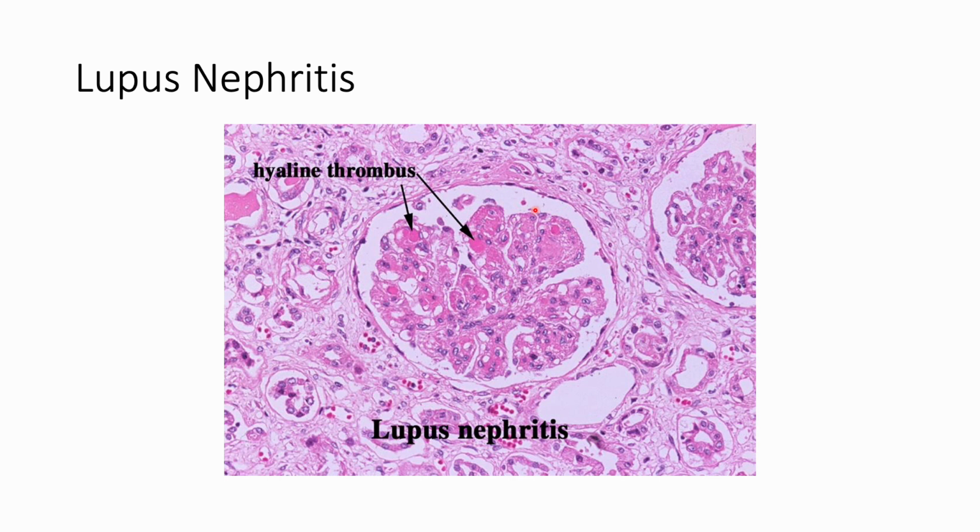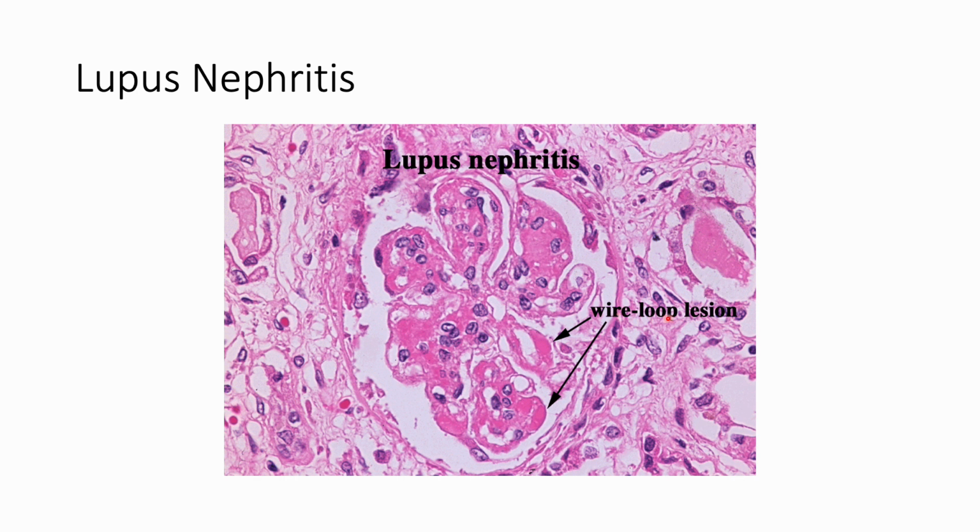Now, this is a biopsy of a patient with lupus nephritis. When you look at this glomerulus, it's clearly abnormal. Here in the very pink, these are hyaline thrombi. Inside the capillary loops, they should be empty, like here. You have thrombi, so this is very serious. Look how thickened the capillary loops are. Look at this mesangial expansion. Look, all that in blue is proliferative. So this is definitely very abnormal. You can see here these are red blood cells. Sometimes you can see the hematuria inside, like here, the tubules.